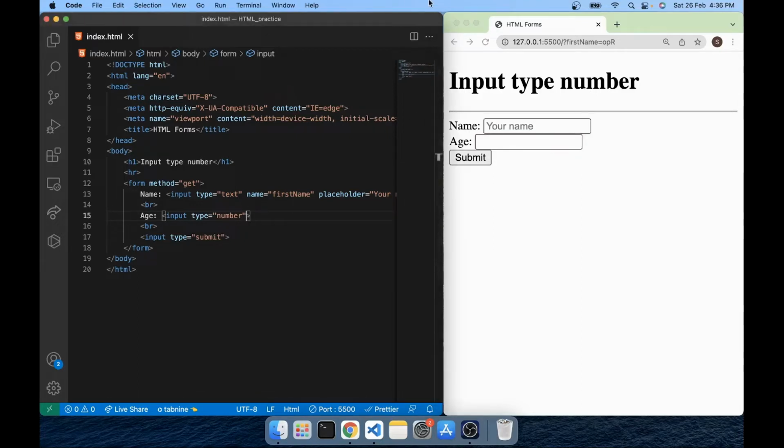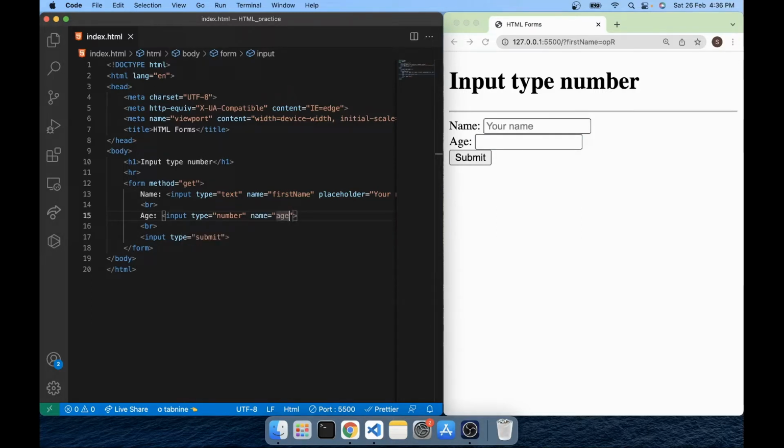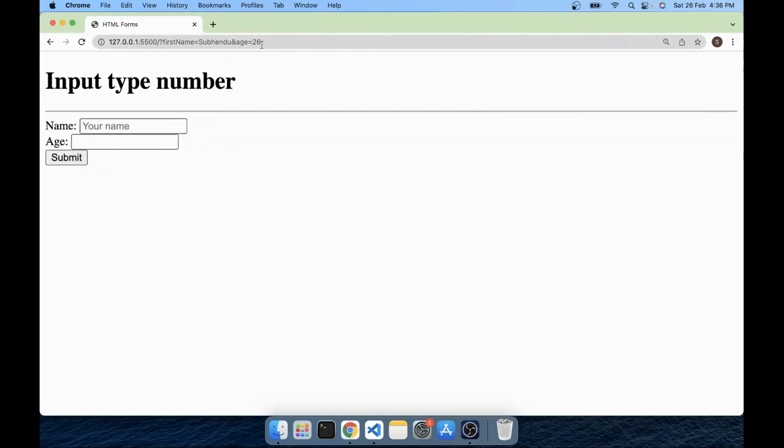Now, just like input type equal to text, there are some important attributes for the input type equal to number also. Like name. If I put this name, age, and refresh it, and let's say I'm giving my name and now putting the age as 26 and I hit the submit button, you can see in the URL it will be name equal to Subhendu and age equal to 26.